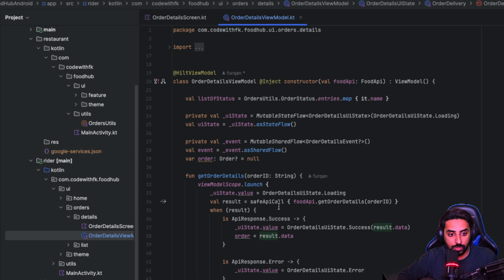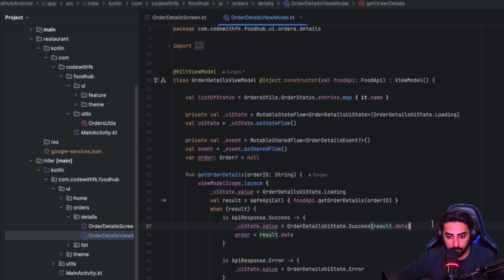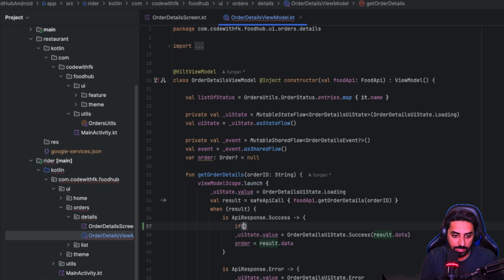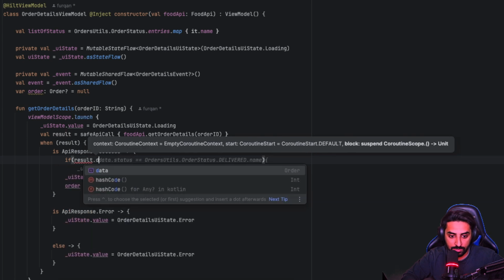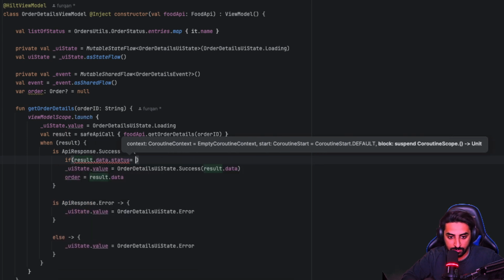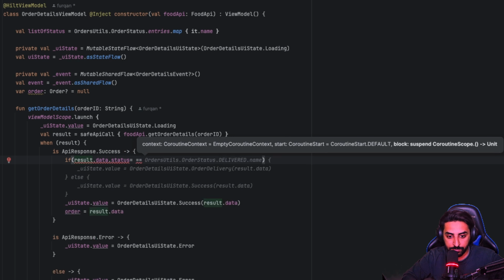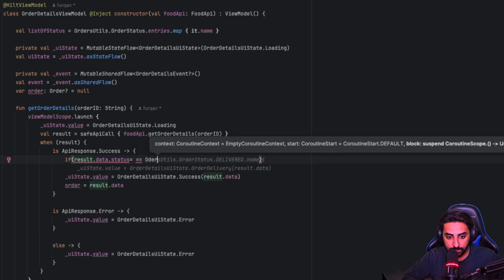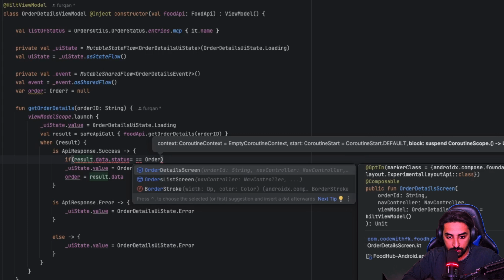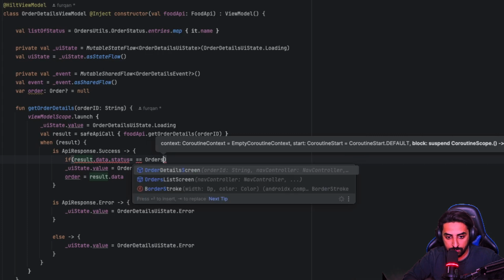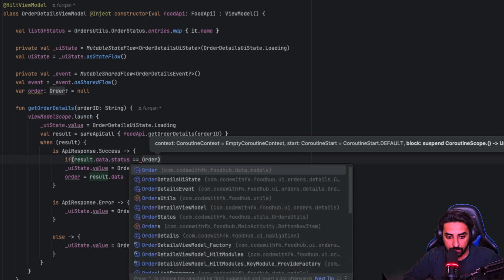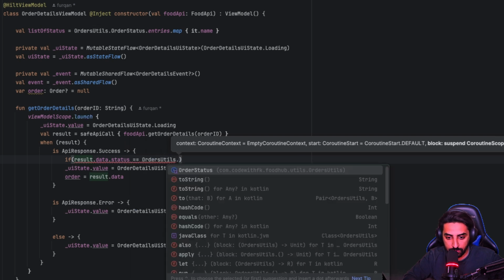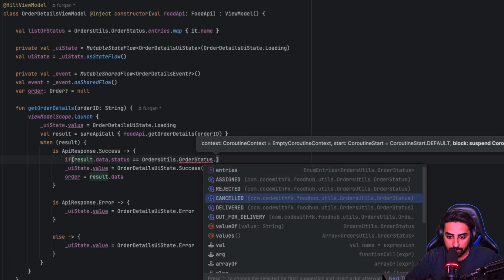Okay, so over here you can see that we are setting directly as success in this case. So what I'm going to do is make sure that when there is a success, we check if the result.data.status is equal to OrdersUtils.OrderStatus.OUT_FOR_DELIVERY.